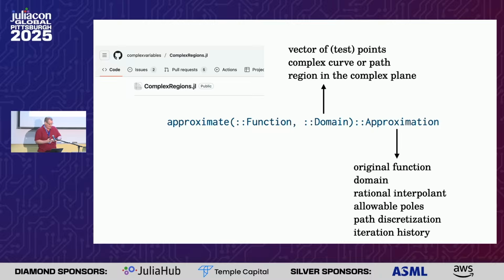So my thinking here is that I want a package that is both useful just as a library. If you just want to construct these approximations and work with them, you can do that. I think it's pretty efficient. But also the information is there if you want to study them, because these things are really new, especially the continued fraction case. And there's a lot of research yet to be done on how they work.